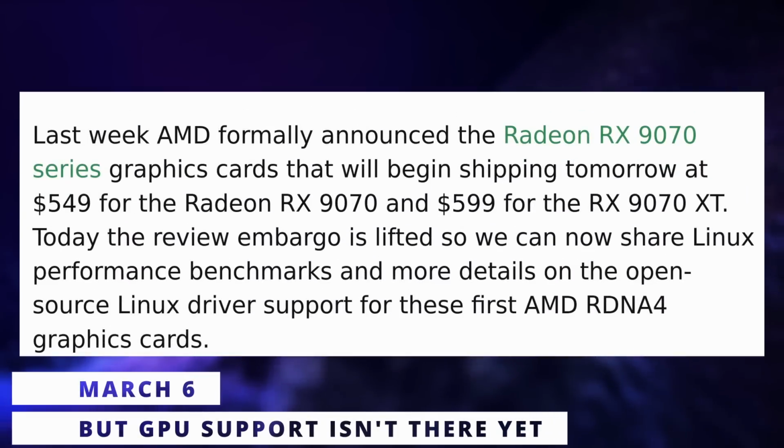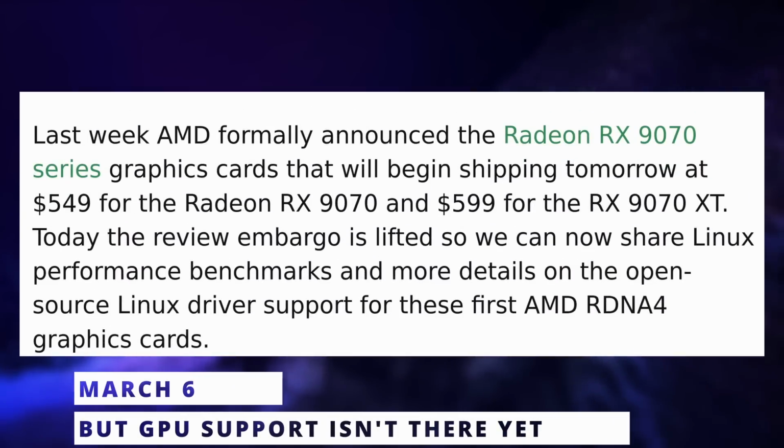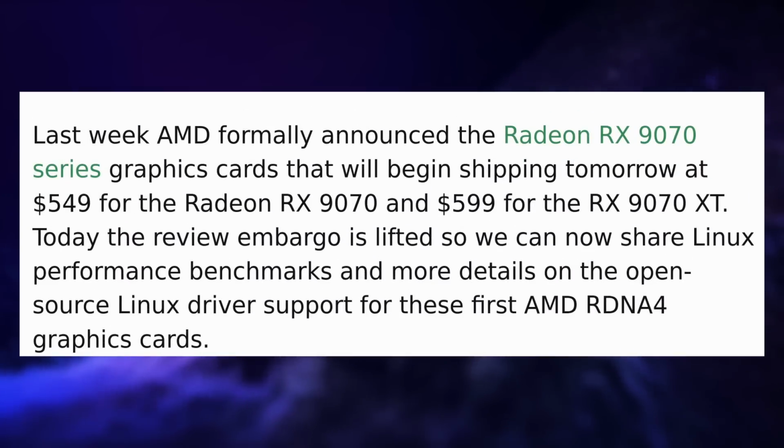But still on AMD, it looks like their latest GPUs aren't necessarily the ones that you want to buy right now, at least for Linux use. They released the RX 9070 and the 9070 XT, and Phoronix did their usual benchmarks to see how these cards fared, and it looks like it's not worth your money just yet.